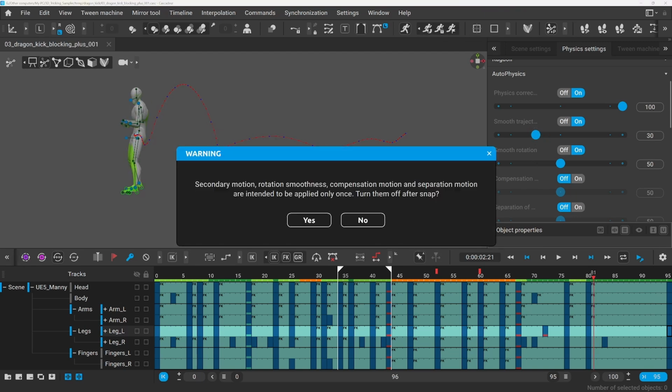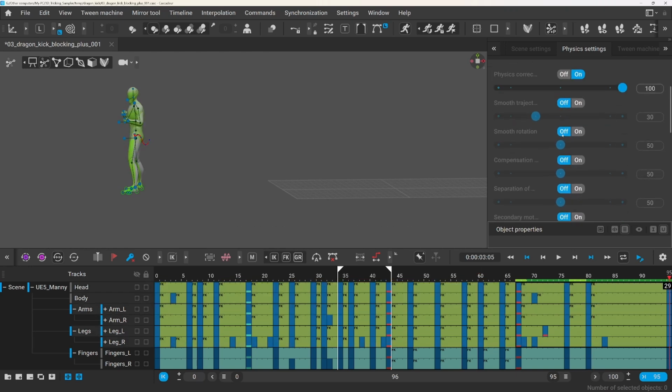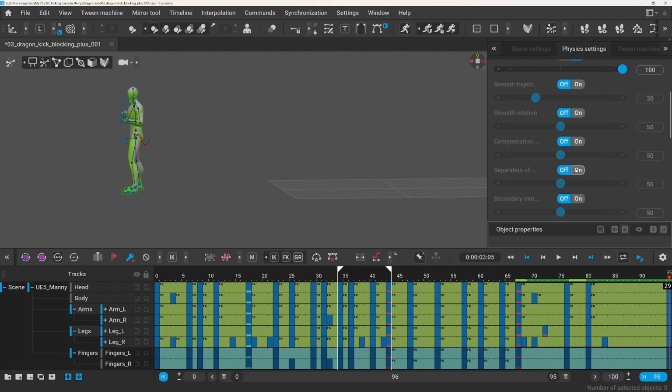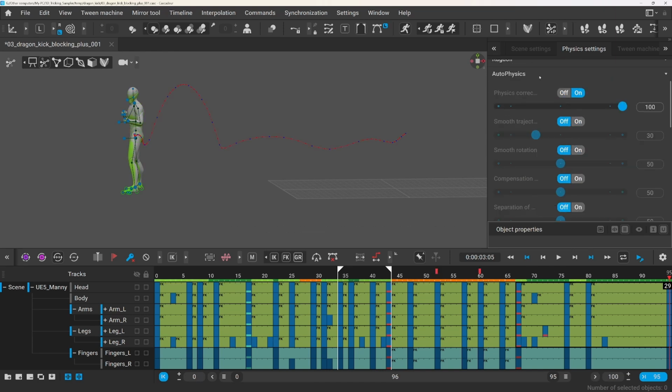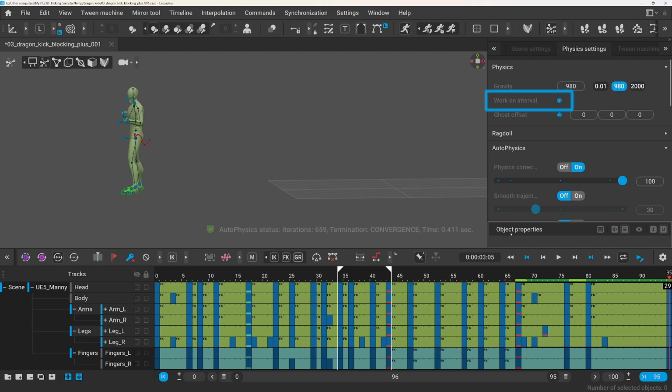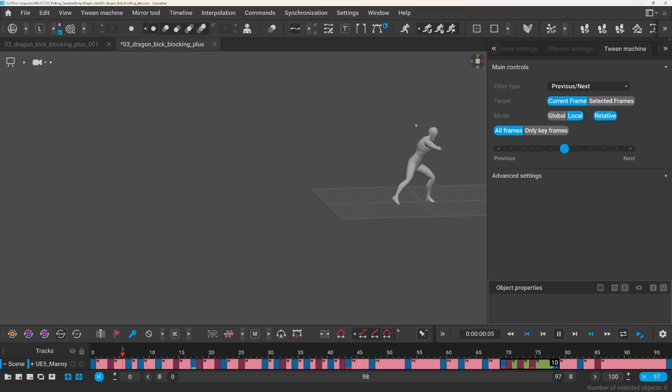And then at the end, where the character is regaining control, we can use the other tools as well, like the secondary motion and the compensation motion. And these tools can add more details to the animation, like drag, for example, without extra work. To do this, I will enable to work only on a selected interval and select the desired interval, of course. You can tweak the settings. I only tweak the main sliders to control the strength of the effect, and once you are satisfied with the suggestion, you can apply these last sections too, and we can call it done.